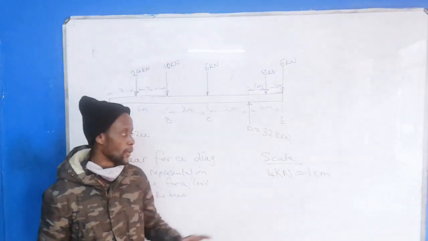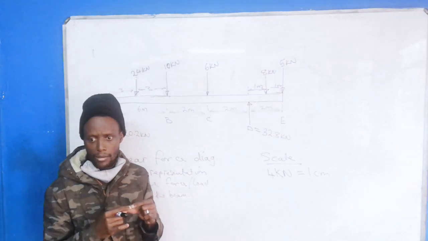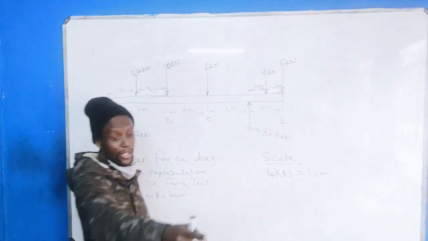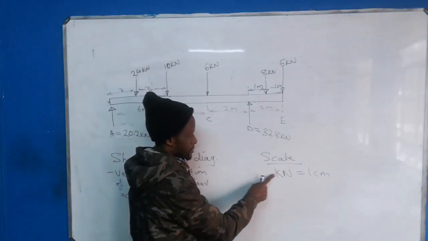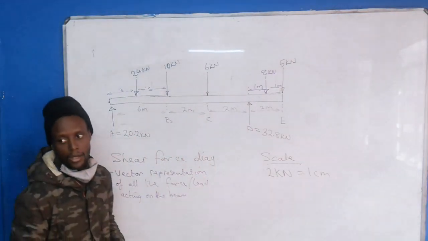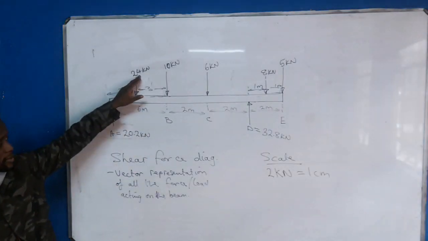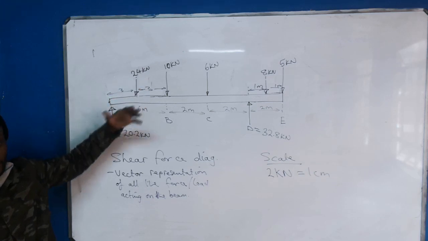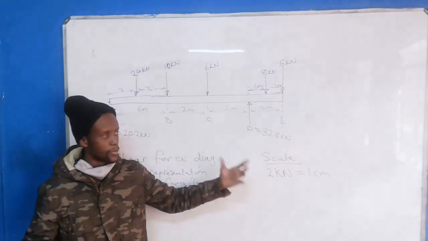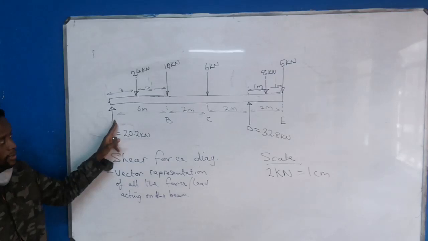Do we agree? Now, when you are choosing, don't choose something that will make your diagram too small. Okay, anyone, you can use 4. For today's sake, let me use 2. I need a big diagram. Now your diagram is going to be a bit big. This will be about 12 centimeters. Okay, it can still fit on our page. For today, let's draw a big diagram. As you practice, you can even draw something that is sizable. Okay, it's fine. Then the length.